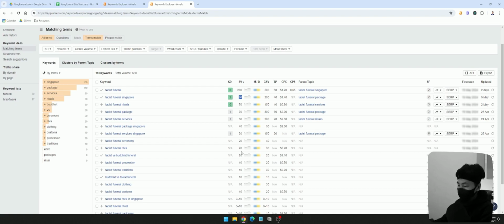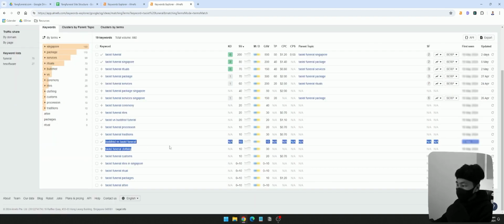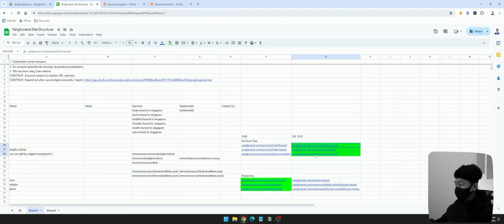And maybe 3 months or 6 months down the road, we'll end up merging these pages anyway. So it's better to start off with one page, and then if we find that the page is showing up for a lot of keywords and some keywords are struggling to get to the first page, then maybe we can think about splitting the pages. But we're going to start off with one page first. It's a comparison, not a lot of search volume here. So for services, I think we are more or less confirmed that we are going with this route.